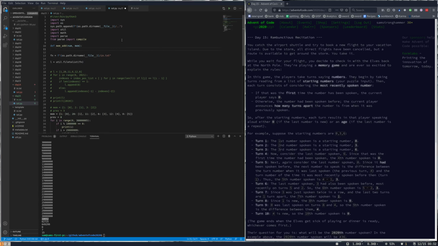Okay, and let's think about how we want to structure this memory, because what matters is let's think a little bit about what we know for sure.